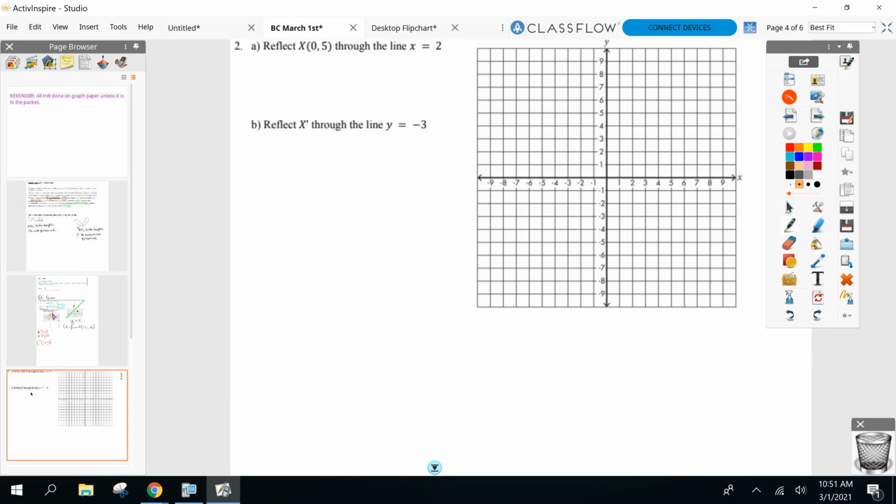Speaking of that, here we go. We're going to do a couple things to point X here, it looks like. X, 0, 5. In all seriousness, honored kids, do we know where 0, 5 is? It's on the Y. I almost tricked myself there. It's on the Y axis. Not the X axis, the Y.